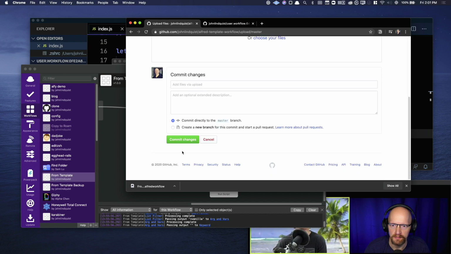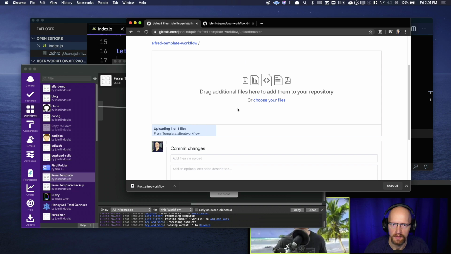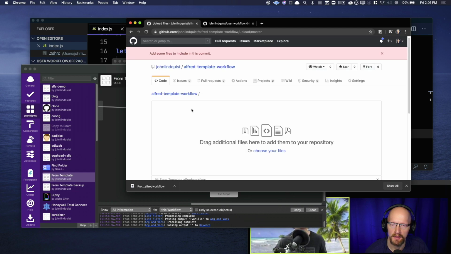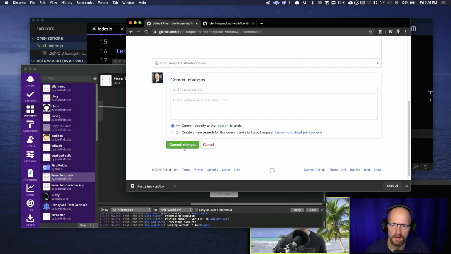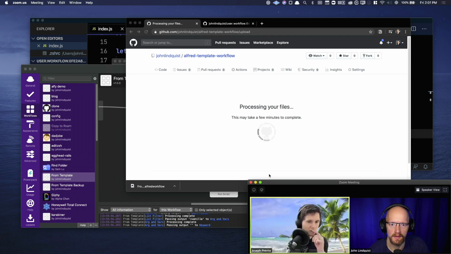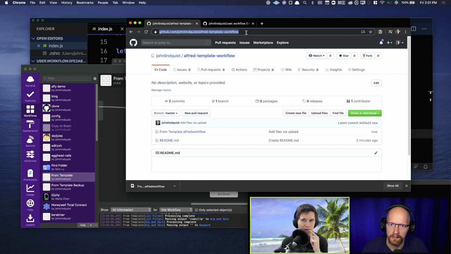Drag files. This file. Yeah, I wonder if the Alfred workflow is a. How come it's not commit changes? Okay, there we go. I was wondering, if you bundle it and give it to me, is there like an import? Anytime you double click on a .alfred workflow, it just automatically imports. It's that simple. Beautiful.